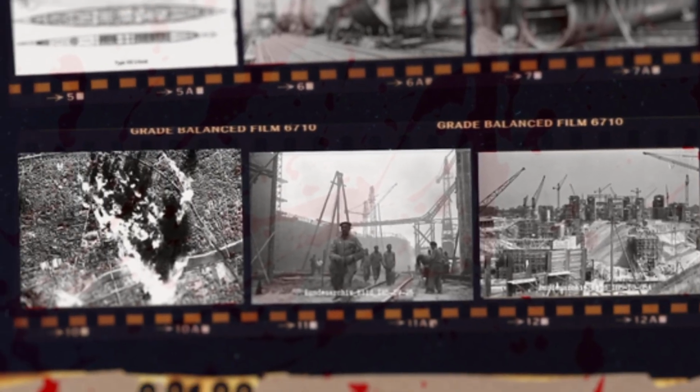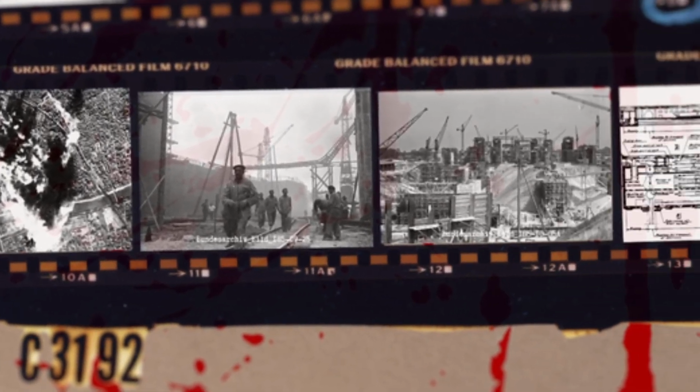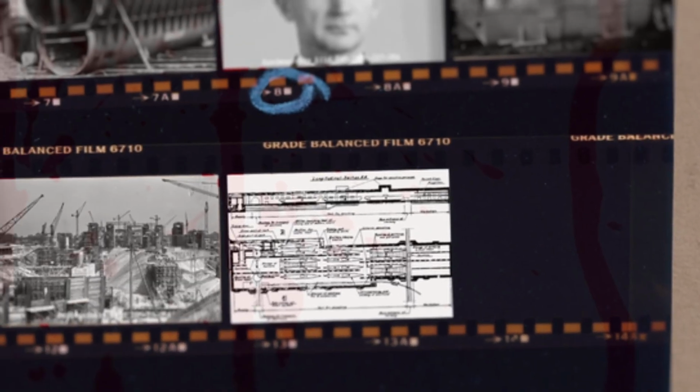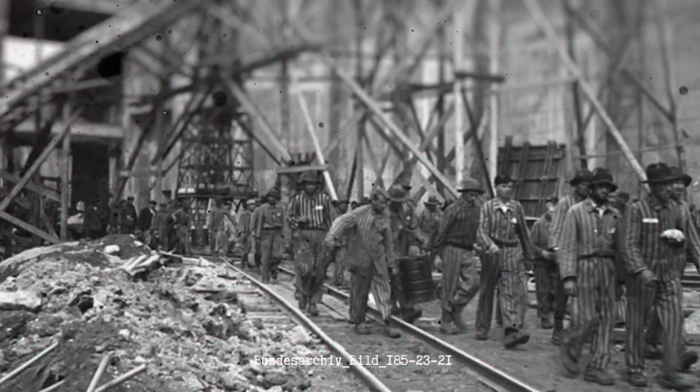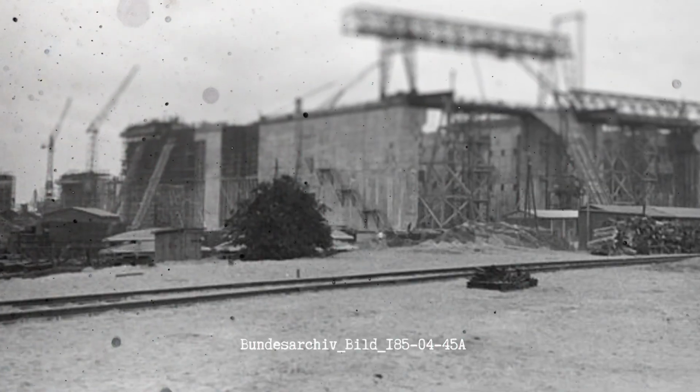At first glance, those pictures look like typical photos of a construction site of the World War II period, similar to many I've seen before. But upon closer inspection, something appeared off. The workers and equipment looked unusually small, almost as if they've been shrunk. Have a closer look at those pictures. Do you see how huge the structure is? People and equipment look so small, but I don't think that's an optical illusion. It's just a gigantic construction.